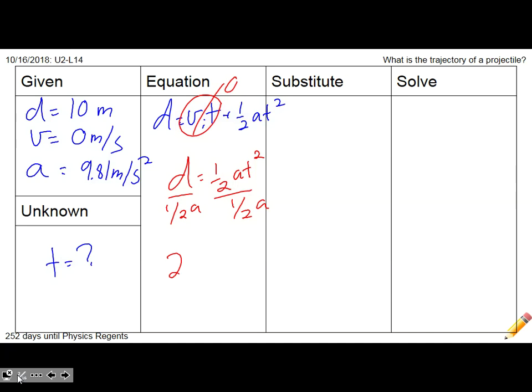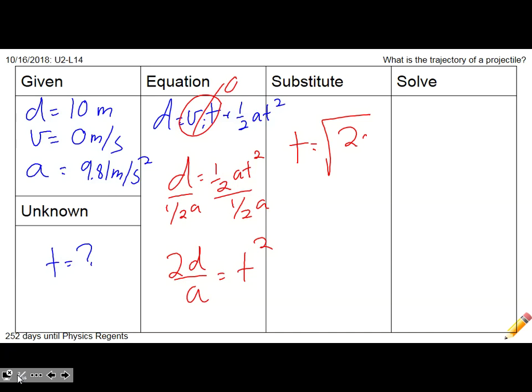Okay, I'd get 2d over a equals t squared. Again, once I prompted people, a lot of people got to this step. Then what's the trick to get t by itself? Saida? Square root. Okay, and again, that was a thing that started throwing people off. There's like dividing by another 2 or something. I don't really know where that was coming from.